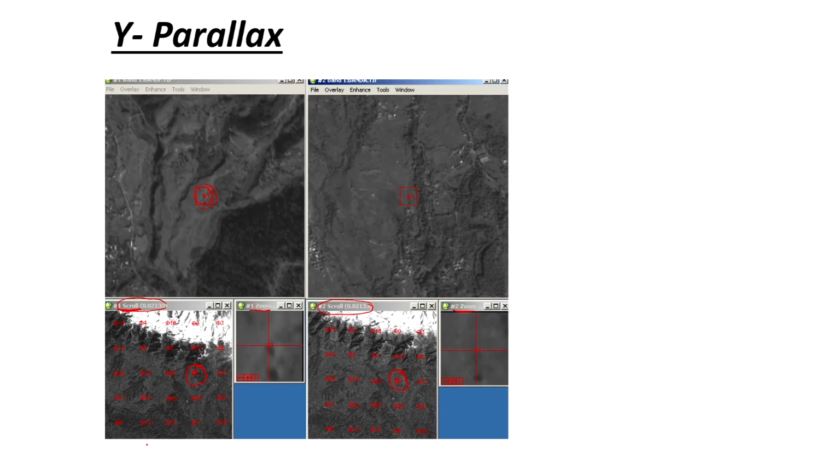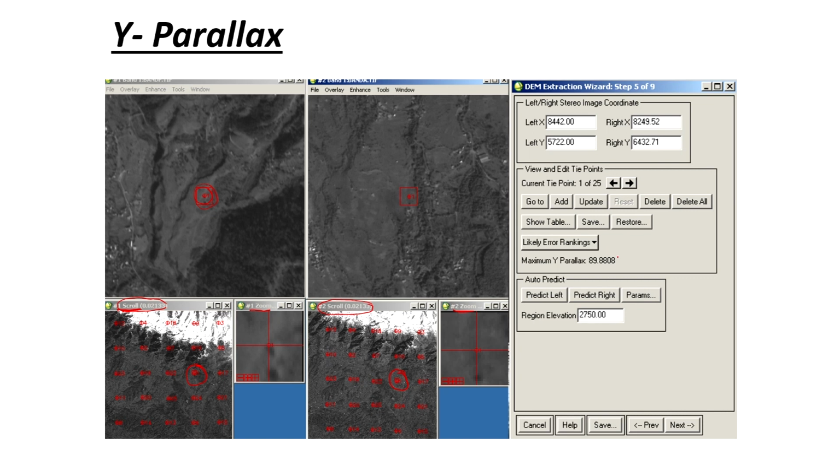So here you can see the system has automatically assigned 25 tie points. You can see these 25 tie points are automatically distributed over the image. For example, for tie point number 1, you can see the location where this point 1 has been marked is not the same place which is marked in band A or band F. So these two locations are different, or the two objects are different. In this case your parallax would be higher. So here you can see this is your maximum Y parallax. In this case it is 89.